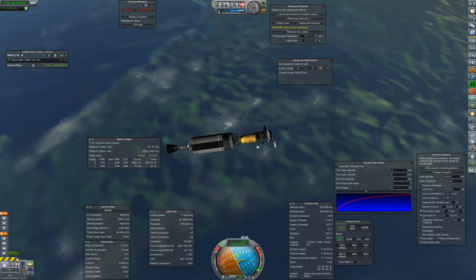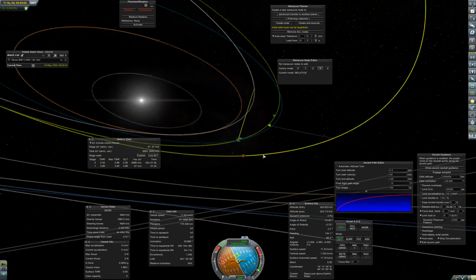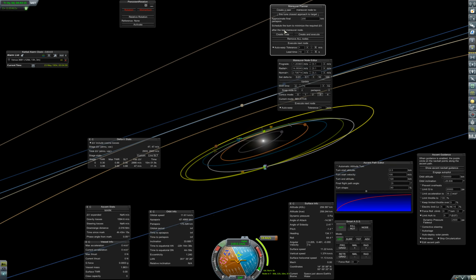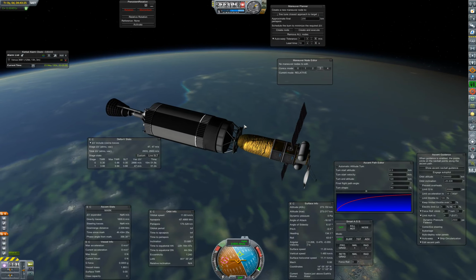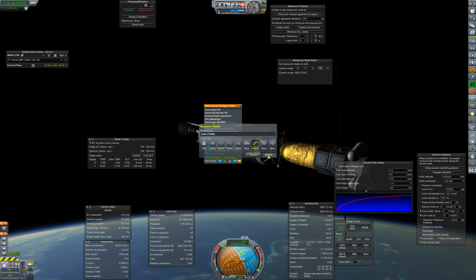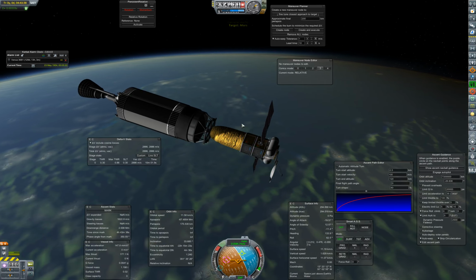So let's ditch our upper stage. Well, let's see if actually there's anything we need to do to correct. Fine tune. Where's fine tune? There we are. In 30 days. So, yeah, we'll have to do that at, I guess, the target's AN or DN or whatever it is. So let's cast off the stage. And for once, I will remember to mark it as debris.